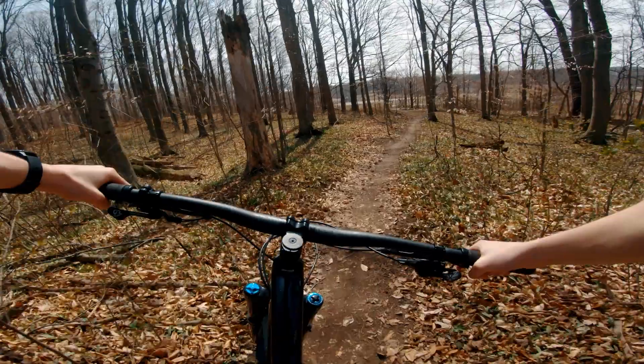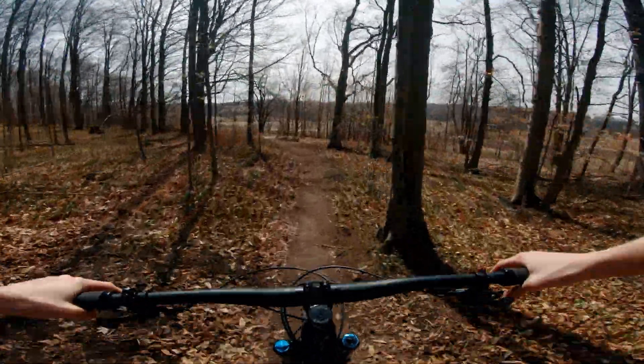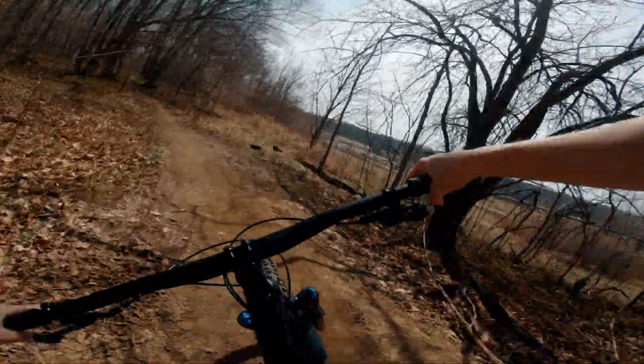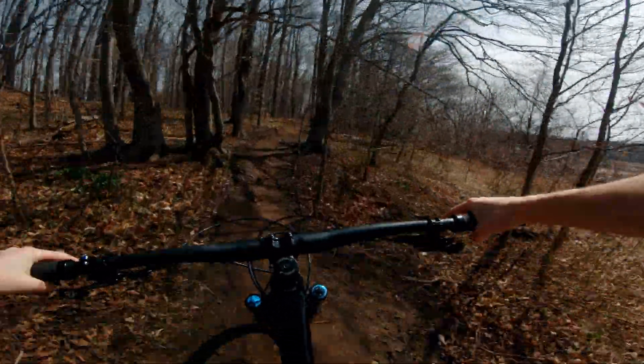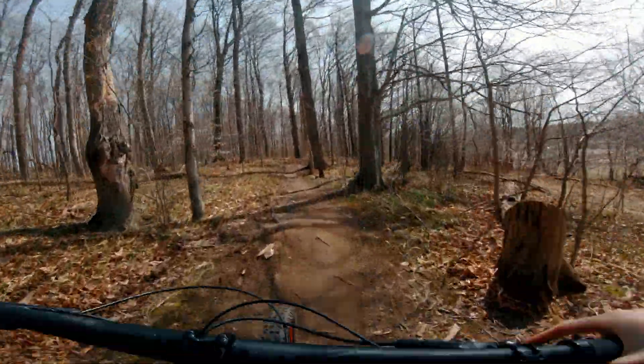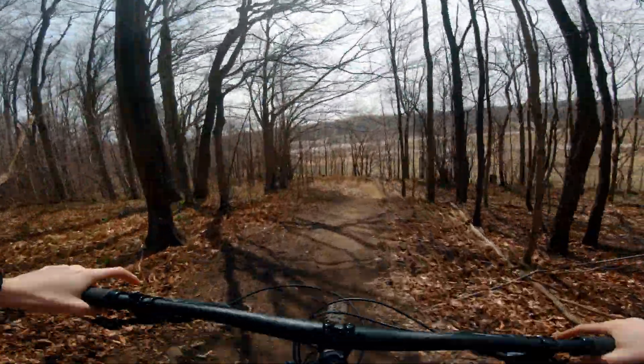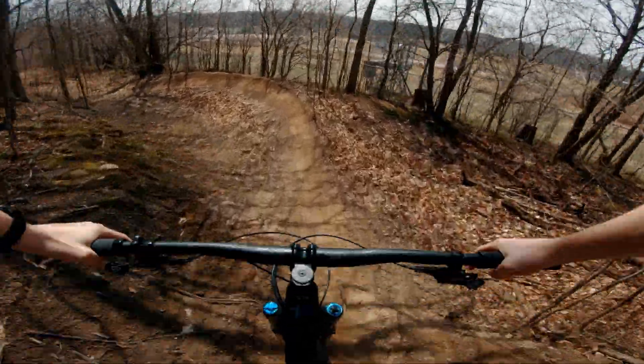Lastly, the bike world isn't used to High Pivot. It's been around for decades, and yet still seems so incredibly foreign and new whenever a bike brand comes out with a High Pivot bike. I would really love to ride a High Pivot bike one day to really see how it impacts the feel of the ride, but for now, it's very much a niche and specialty item.